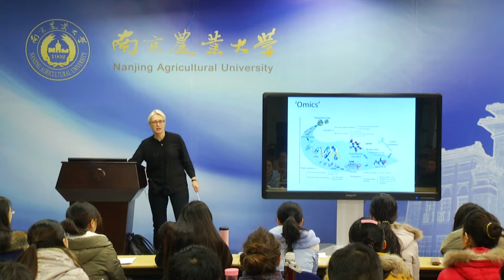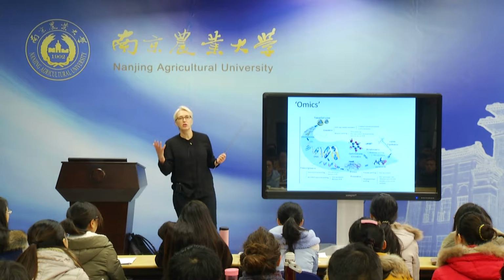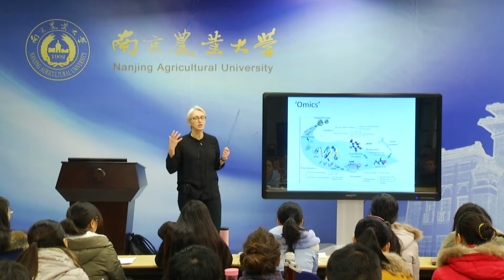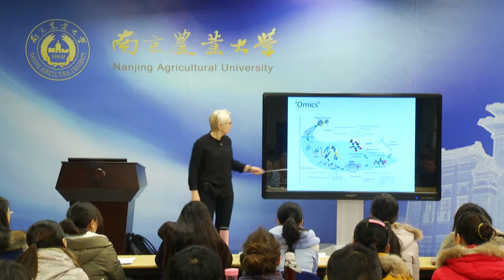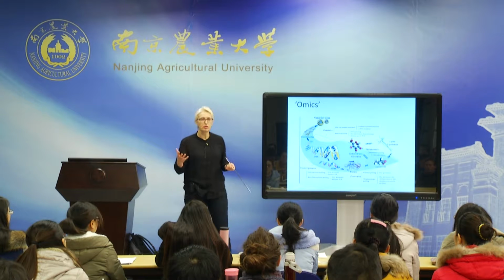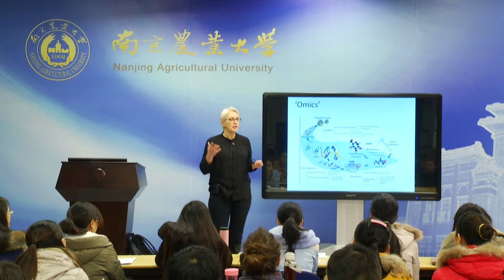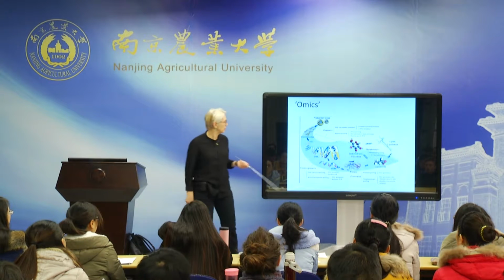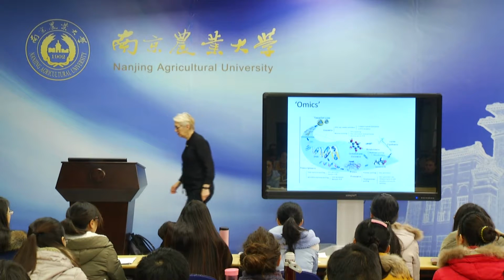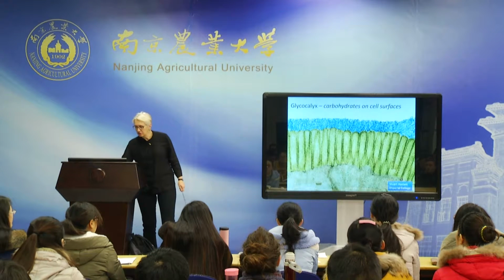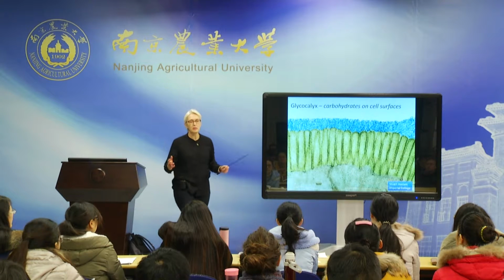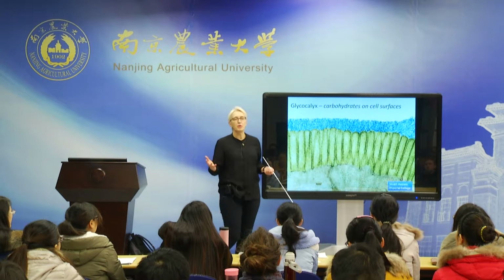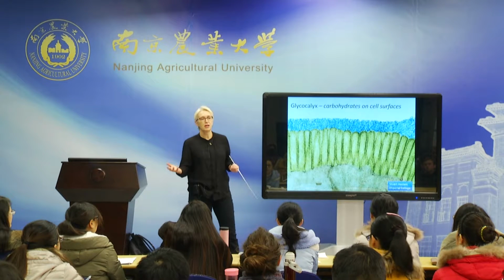What is the function of carbohydrates? Nucleic acids, we said, encode all the information we need. This is the genetic makeup of an organism. Proteins, which I already introduced to you, have a structural role, but also very importantly, they make up all the enzymes, all the catalysts that catalyze all these reactions. What do carbohydrates do? They have several functions. For example, they make up all the polysaccharides: cellulose, starch, chitin, all these big classes of polysaccharides are carbohydrates, of course.